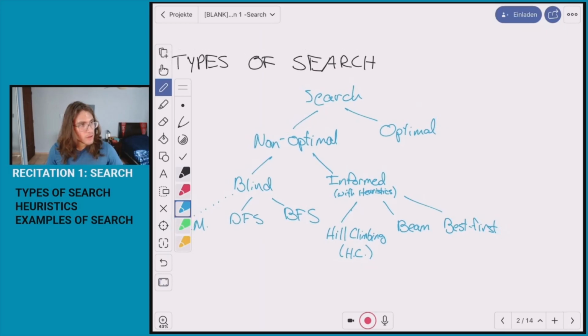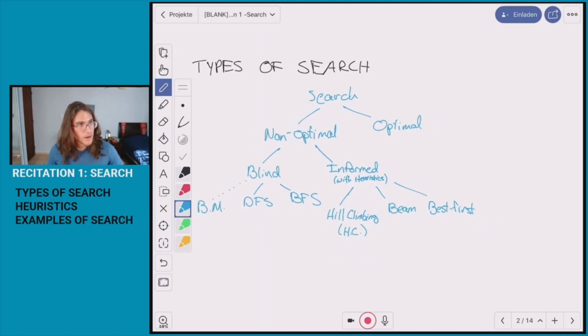I'll zoom out so that I can talk about the optimal searches. In reality, we have one optimal search and one with a caveat. I'll speak about the one with a caveat first, and that is, again, British Museum. If you map out the entire maze, going back to the maze example, you will find the shortest path, undoubtedly, because the shortest path is one of the paths that you've already found, thanks to British Museum. So technically, you will always get the best path with British Museum.